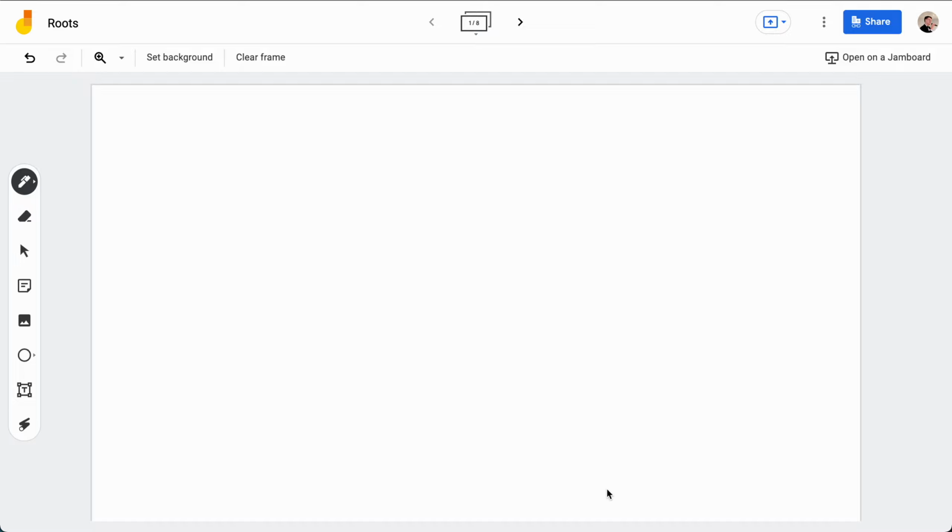Roots. So when you have addition and subtraction, those things undo each other. If I have 3 plus 4 equals 7, then I can undo this addition by subtracting 4 from both sides, and I get 3 equals 3, which is true. So subtraction and addition cancel each other out. Multiplication and division cancel each other out.